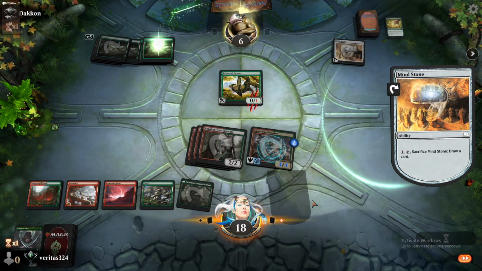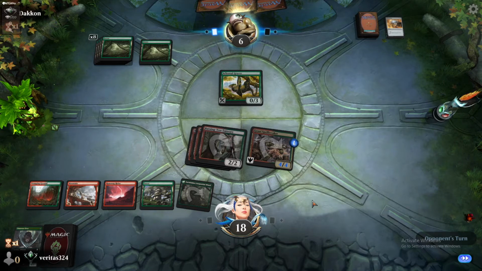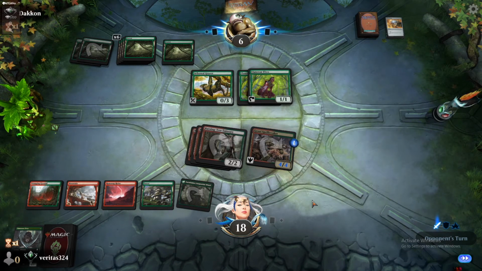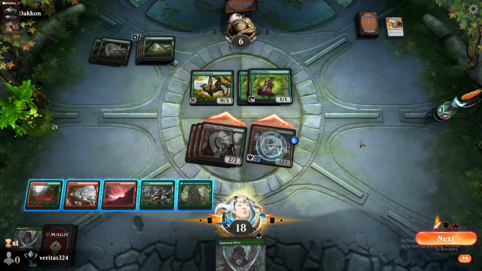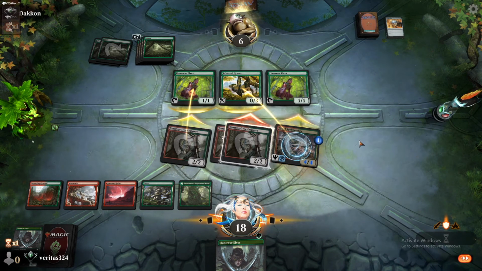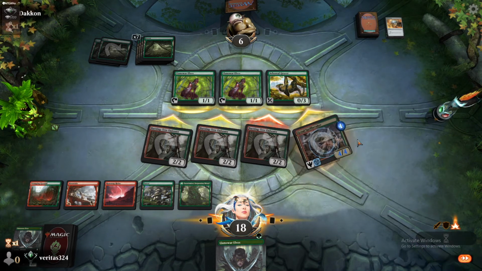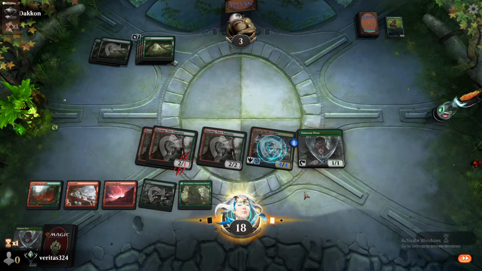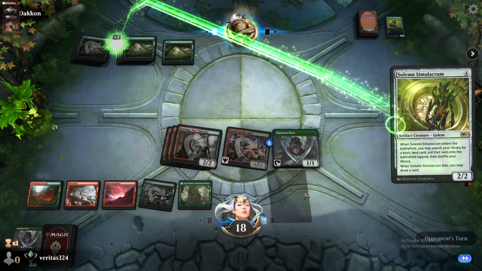Alright, so we have Ramunap Ruins for next turn. They draw with the Mind Stone, get another look at it for their draw for turn. Seriously? Okay, attack all. Block, block, block. Take 4. Or 3, I guess. Okay, we win the game.